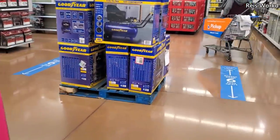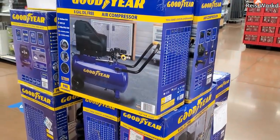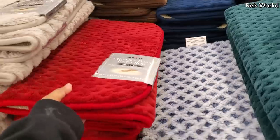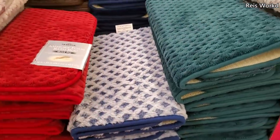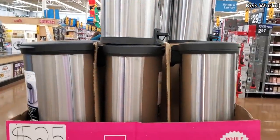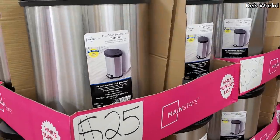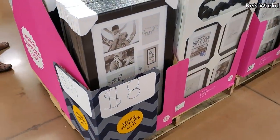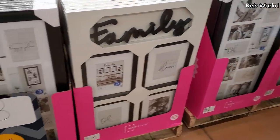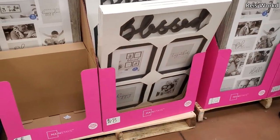The Goodyear air compressor is $149. Five dollars — what is this? Memory foam bath rug, okay, not bad — really pretty blue. $4.25 you can find the step-on trash can. Frames are $8 — one will say 'family' on top, not bad, and you do have one that says 'blessed.'